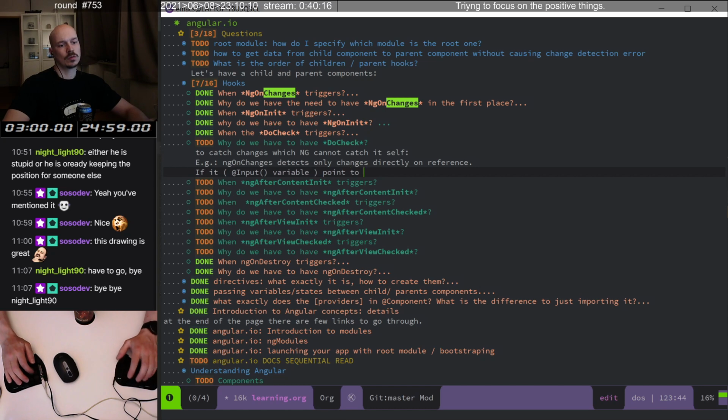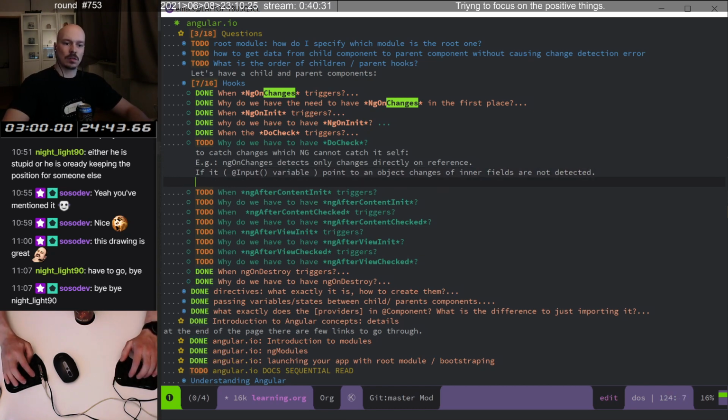If it points to an object, changes of inner fields are not detected. So we can check all of the inner object fields for change.